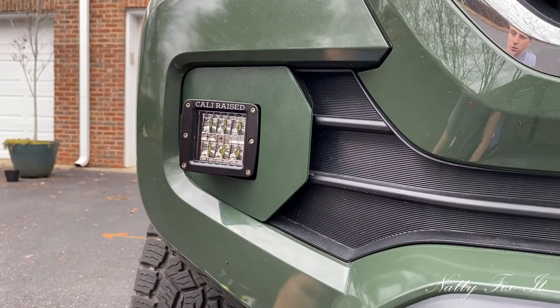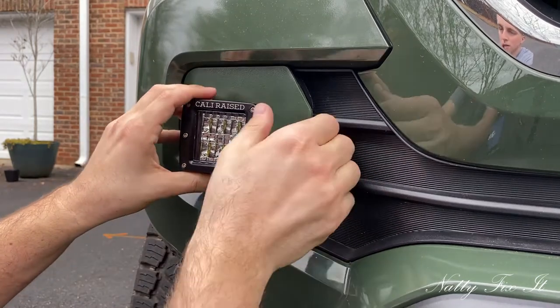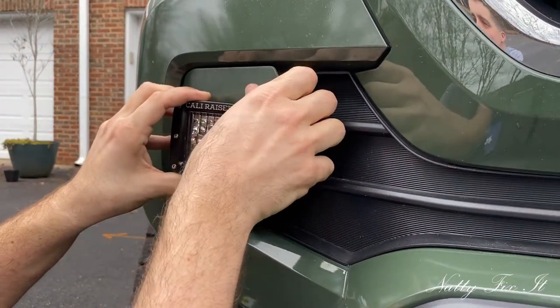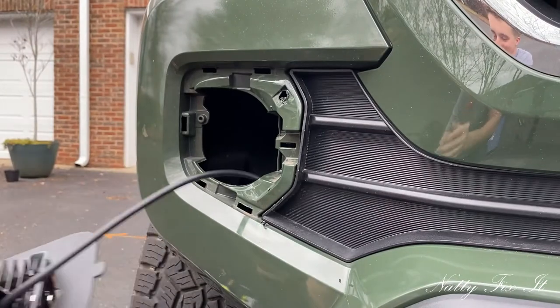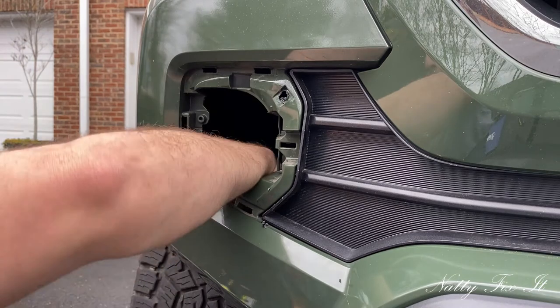So now we'll just do the wiring and put that nut on. So, nice. Okay, well, that hole's a nice size. That should hold it snugly. Grab the wiring. There we go.